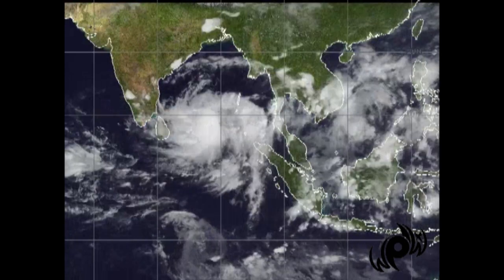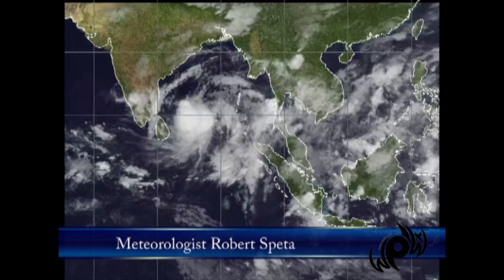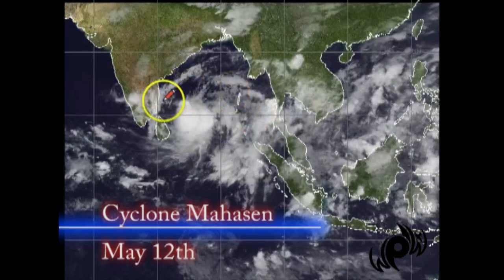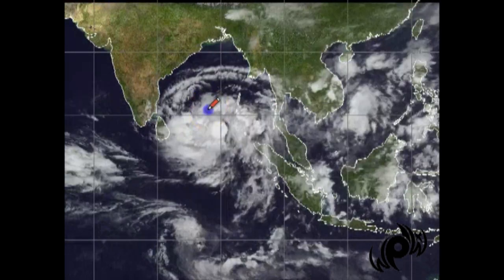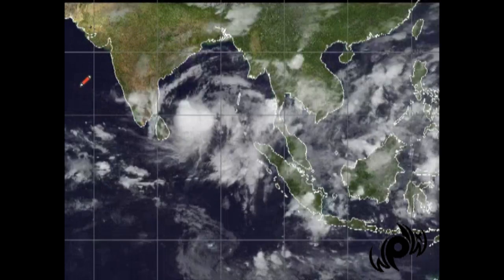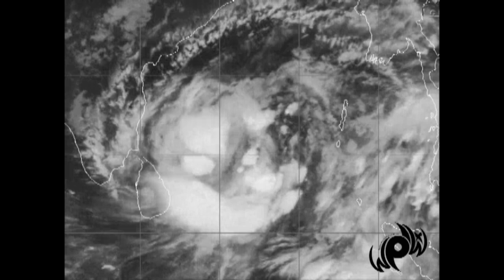It is currently the 12th of May 2013 and we are continuing to watch Tropical Cyclone Mahasin pulling through the Bay of Bengal, just towards the east of Sri Lanka. Today it's consolidating a little bit more. The center of circulation is winding up, and we're seeing a current pressure of right around 985 hPa, with winds currently gusting upwards of about 150 kilometers per hour.